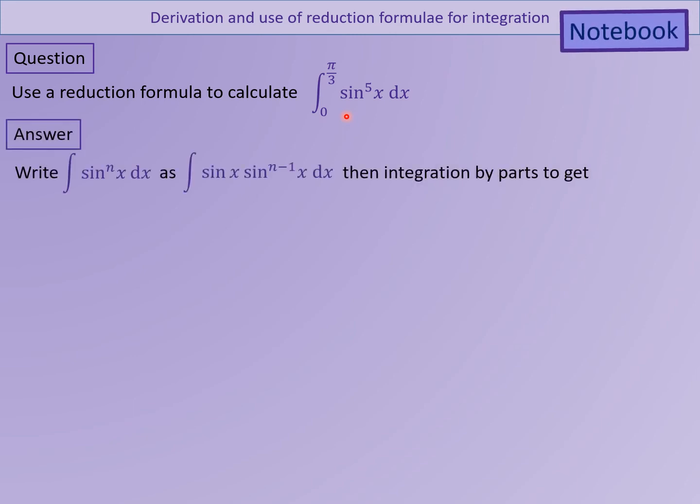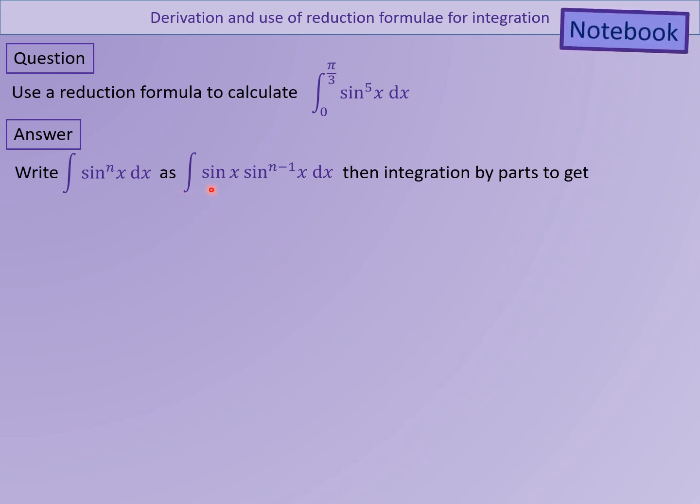Okay, so the problem is you can't just work out sine to the power 5. You might think I'm going to try doing substitution. And if you try doing substitution, what happens is you end up with this extra cos function that you haven't got anything to do with. So what we need to do is write it a different way. And this is the hint you will probably get told in that exam. So what I could say now is, look, stop there, write this down in your notebook, and then have a go at this yourself now to see if you can spot some sort of pattern. Okay, with that hint, let's see how far you got then.